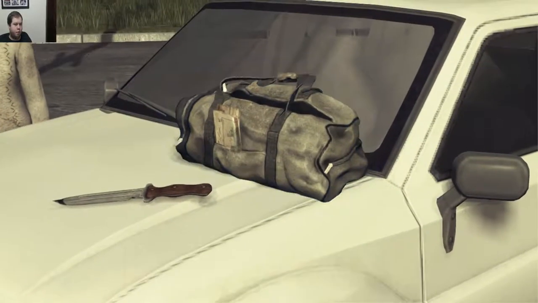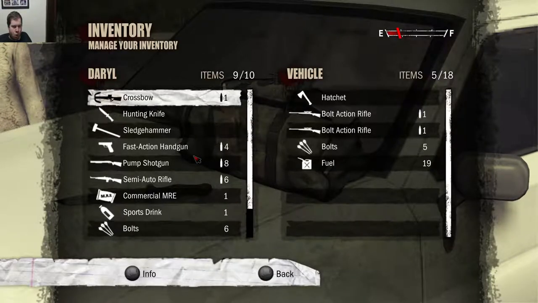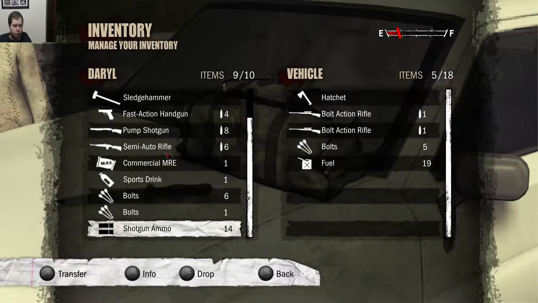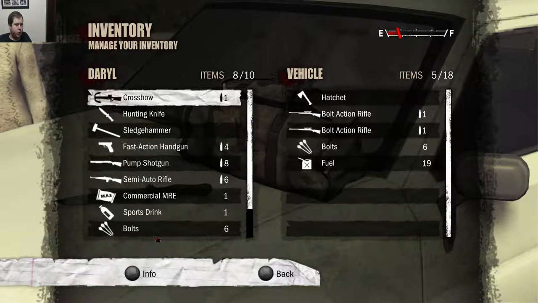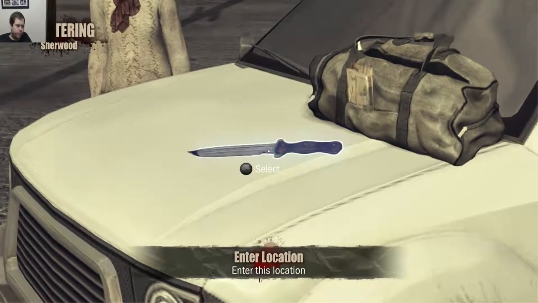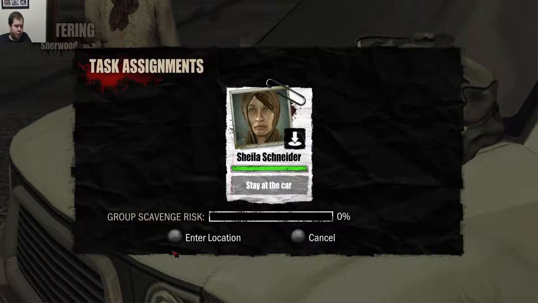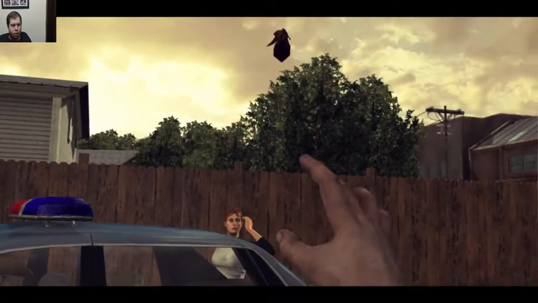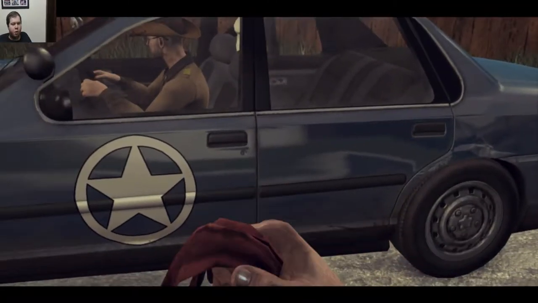Let's check out our inventory. Anything we can dump on the car? A bolt, yeah. Because we already have like 7 of them. And that'll leave us with 2 spaces to use to pick stuff up with. Let's go into the location. See you around, hillbilly. Thanks for my rag bag.